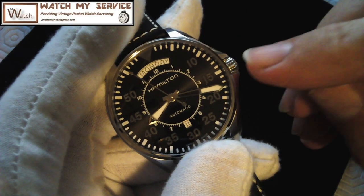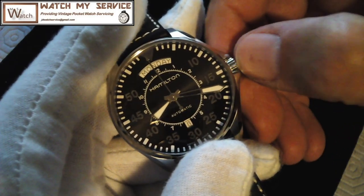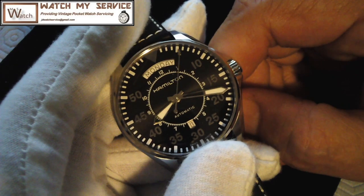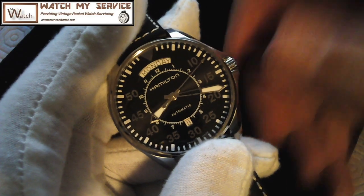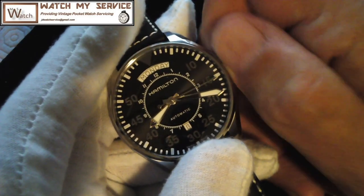So it didn't take much to pull this out, by the way. I pulled it out to the first position, just stuck my fingernail under there and wedged it in. And when I wedged that in, it pulled out to the first position. And I think this is, like I said, running at 21.6, so you can see it jittering just a bit. But it's going to have an 80-hour power reserve, which is amazing.